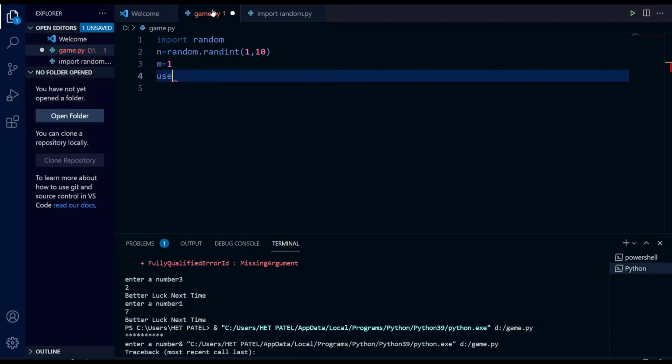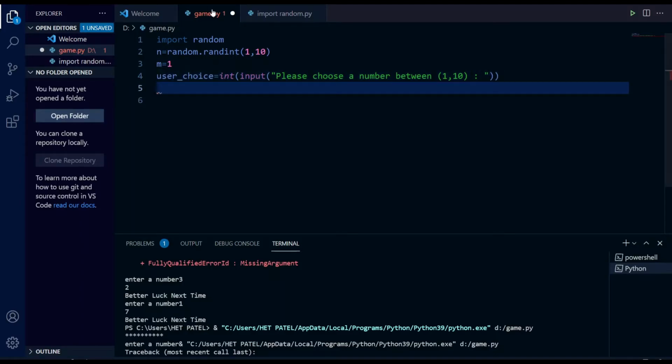So we'll say user choice equals input, please choose a number between 1 to 10. Okay. So our user has to choose a number between 1 to 10 only, right?